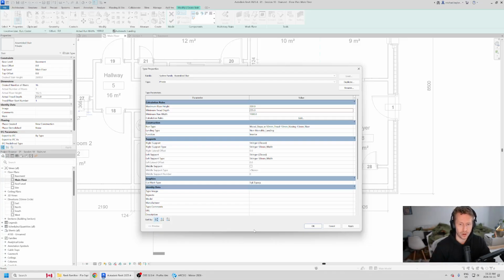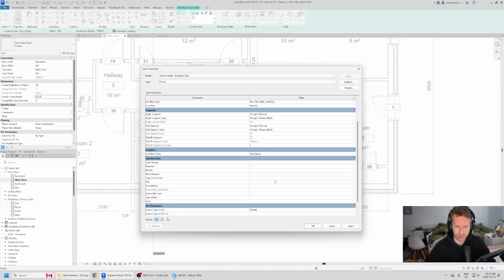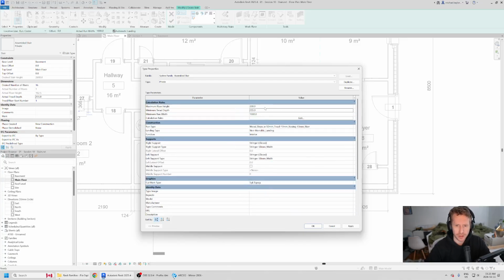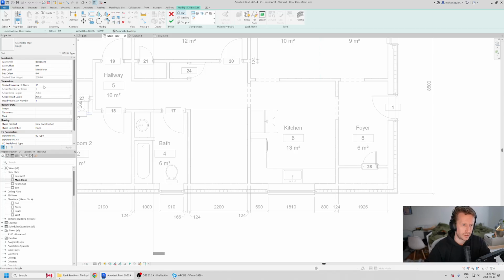So we have support. You can change them. You can mix and match them. Maybe you want your stringer in the middle. We've got middle support here. We could turn the other ones off. It's all good. For us, leave it how it is. I would just want us to get familiar with it. So the really big piece here, make sure you've got that 255 set, because otherwise it's not going to work. So 255. And now I'm still inside the stair tool.